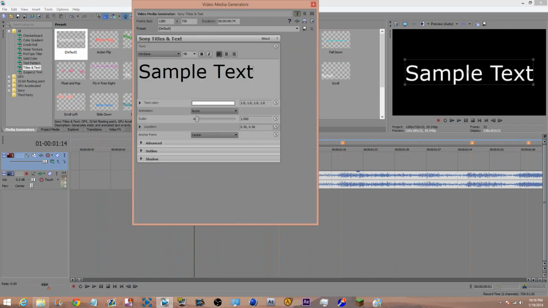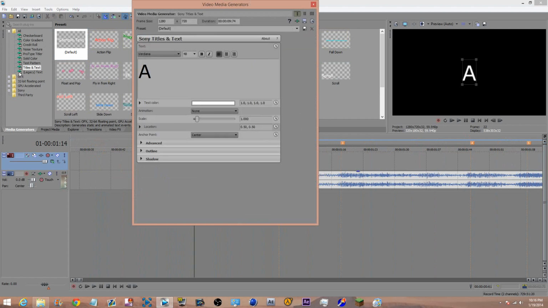And what I like to do, so this is auto, I'm gonna capitalize all of them. Highlight everything and hit B, which bolds it. And then I usually use Verdana. If you don't have it, I think it's a pre-built one, so you should be able to use that. And that's pretty much it.